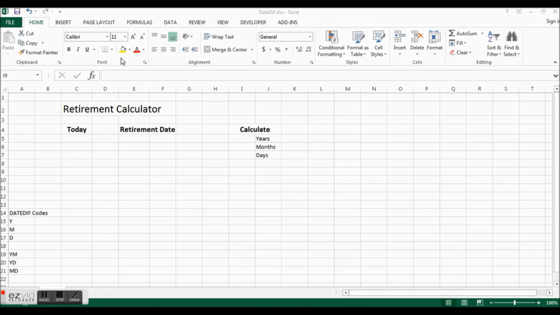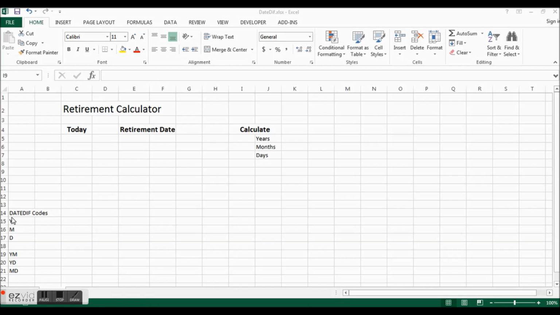Today we're going to look at an undocumented function within Excel called the DateDif function. The DateDif function lets you calculate the difference between two dates when they span more than a year. If you do a regular date subtraction, it gives you a Julian number that you have to convert later. But the DateDif function will give you the results in years, months, or days between two different dates, even if it spans a year.